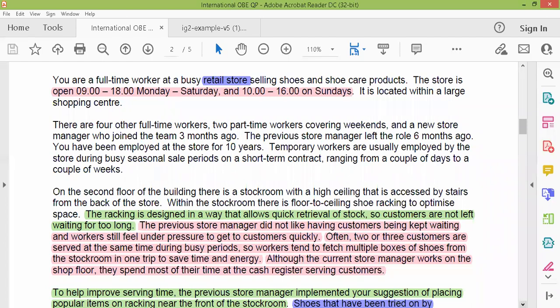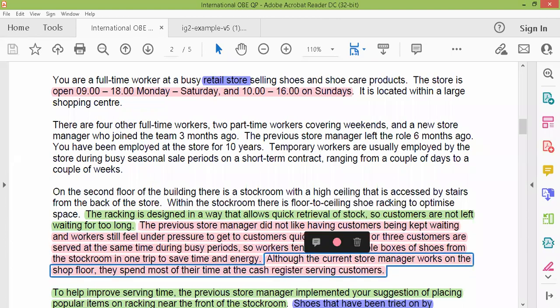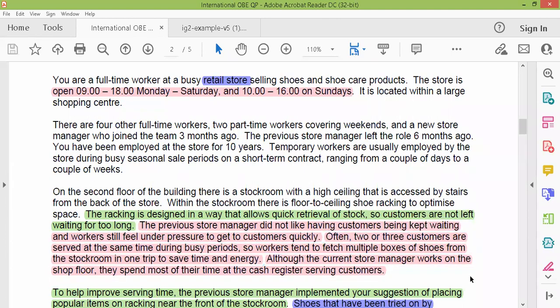because this overload is creating psychological effects, because if they are working in this way, there will be accidents. This negative culture of the organization shows they are not caring for the health and safety of the workers. For this, they need more workers, more workers to serve the customers.